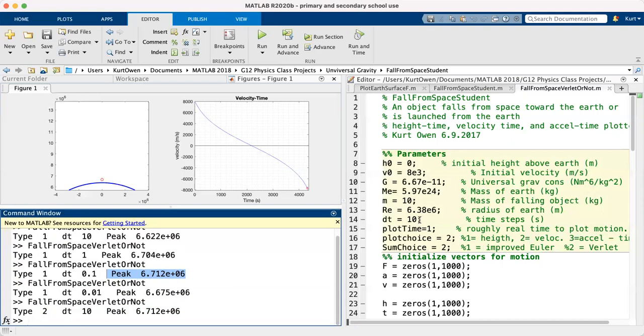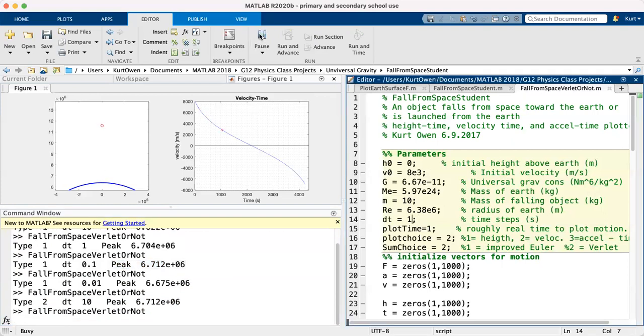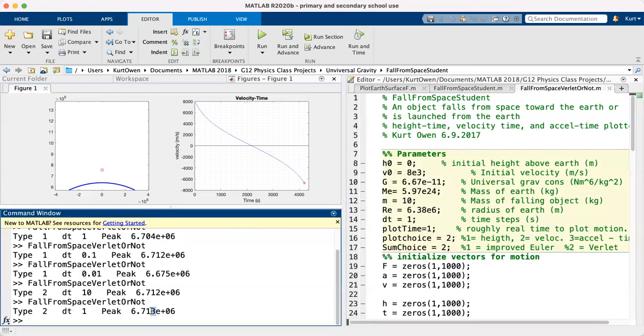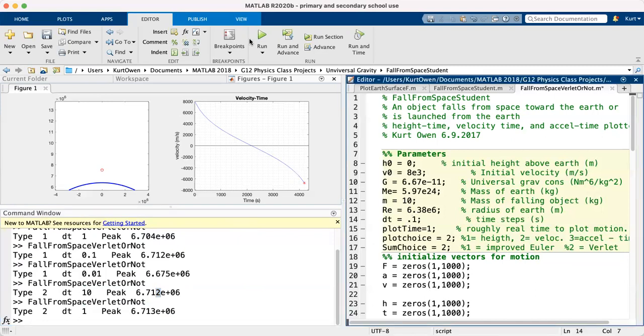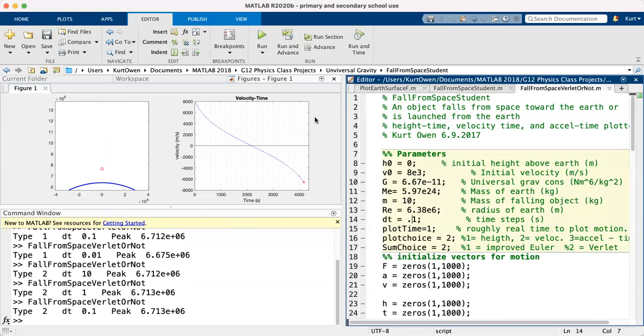Okay, now let's go down to 1 second time step and run this again. And notice it did go a little bit higher. Okay, so the first number must have been an underestimate, but not by much. Okay, we're out to the 4th significant figure already. Okay, if we take dt and make it 0.1 and run this again, there's no change out to 4 significant figures. There would be a change if we went further, but not to 4 significant figures.